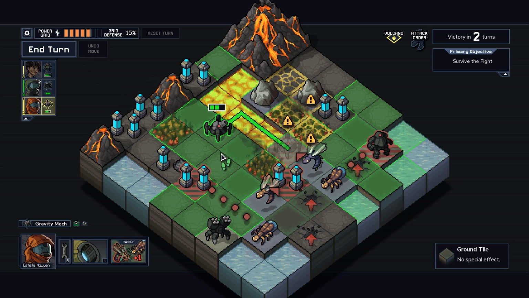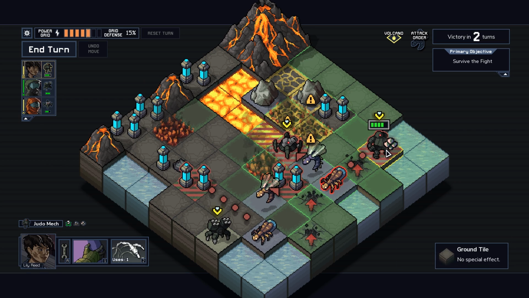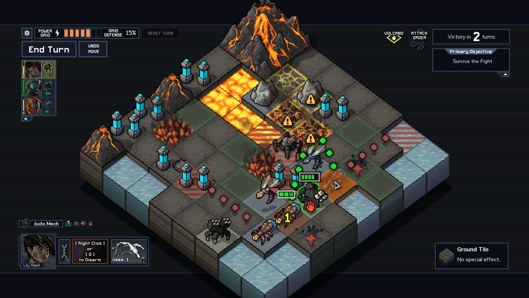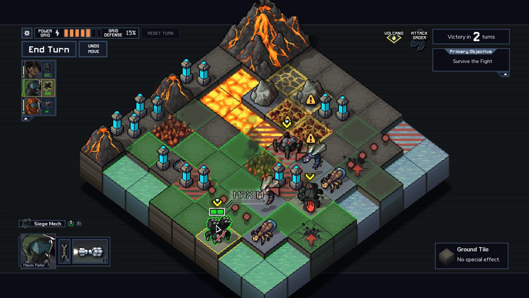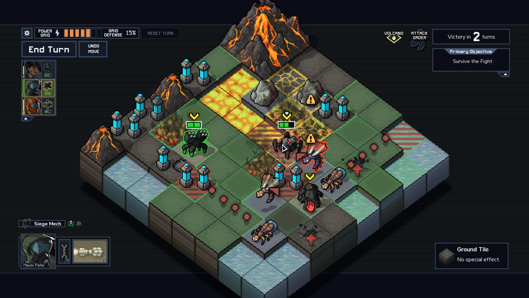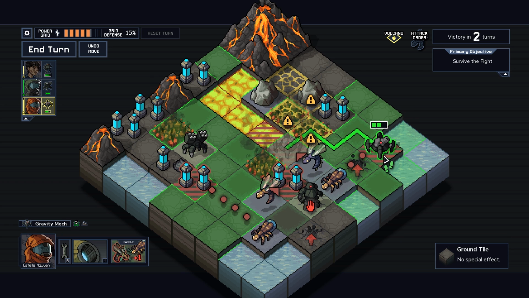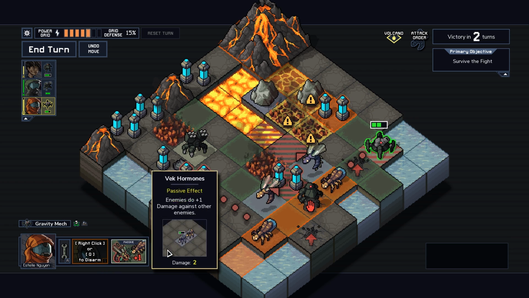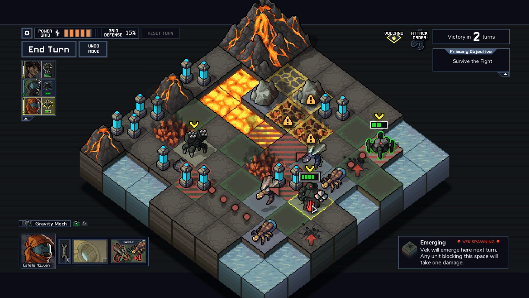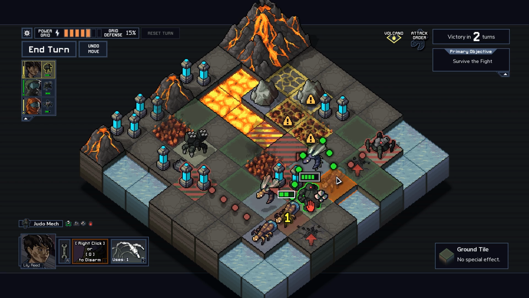Let's not sit in the lava. That would be not good. I'm up for blocking a spawn. I don't really mind blocking a spawn. Well, and that also gives me some options for doing a lot more damage, doesn't it? Yes, that does.